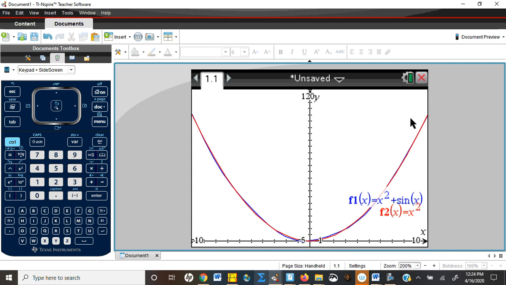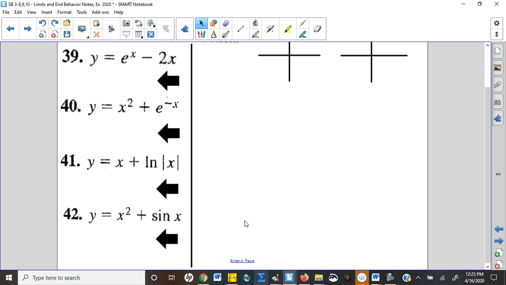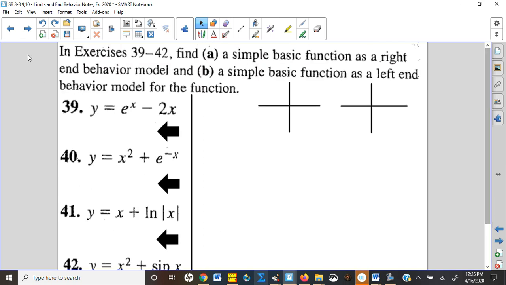But by the time we get out in this area, you don't really see that weaving anymore, do you? Because the x squared values are getting so much bigger than the sine x values that the difference is minuscule, and so the difference in y values is within very, very small amounts. So that's the power of end behavior: if you go out far enough, the functions basically become each other. All right, so that was a long bit on end behavior models, but this is always one of the harder, more abstract pieces for folks. So I hope that helped.